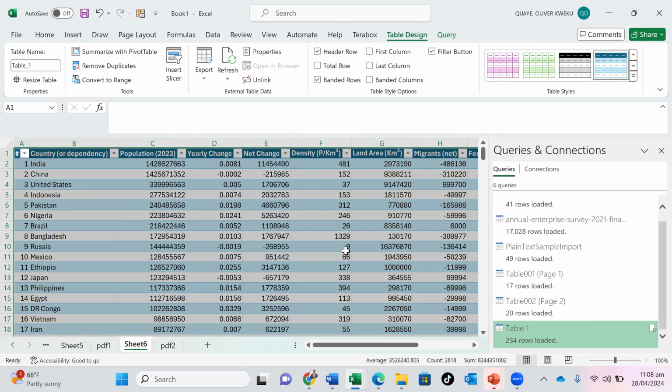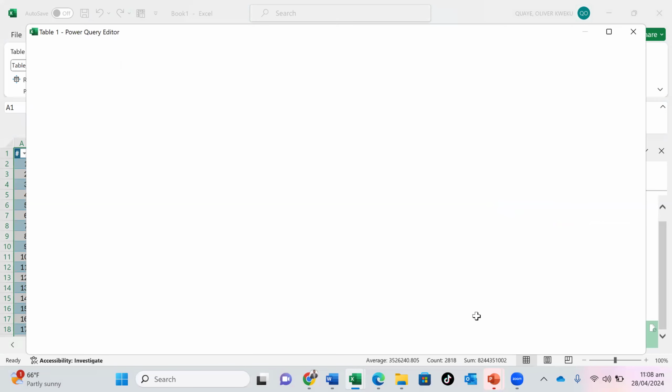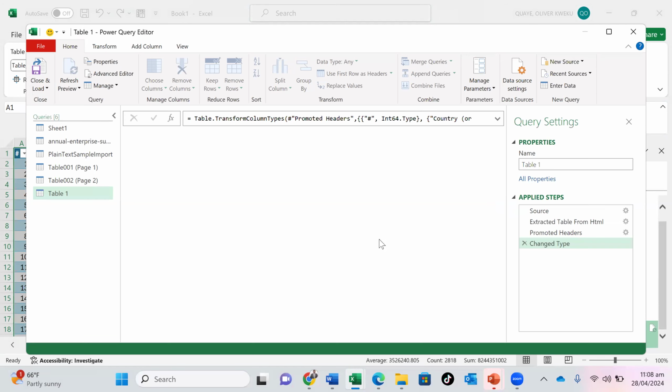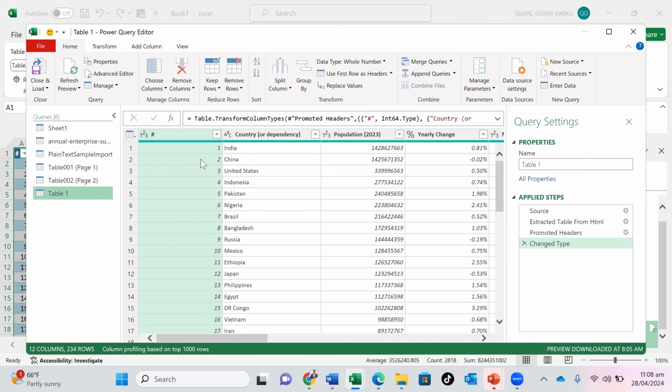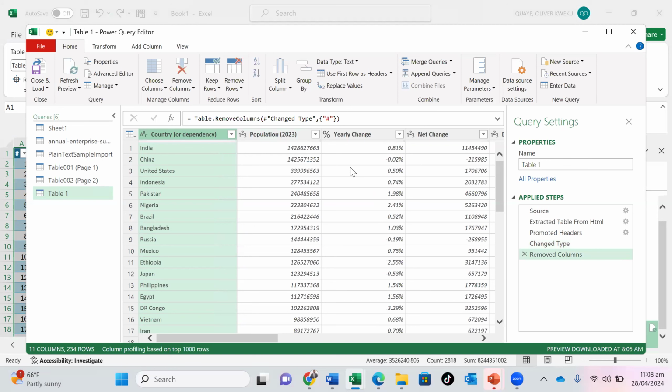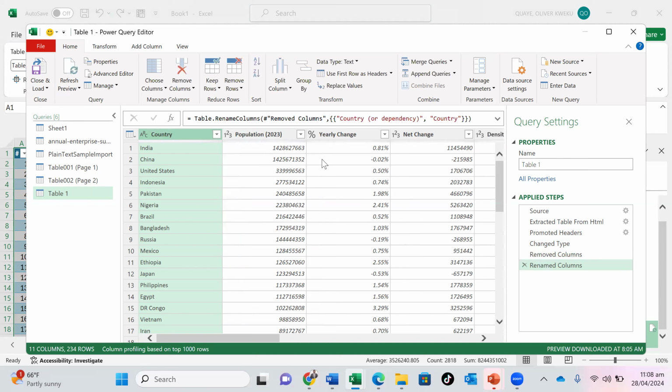So now, if we want to change anything from this, if you want to further transform anything, just double click on it. It will give you the query editor, and whatever we want to do, we can do from here. Maybe I'm not interested in this because I'm looking at my world population. I'm looking at which country has the largest population in the world. Now India has taken over, right? If I want to change anything over here, I just double click and come to country.